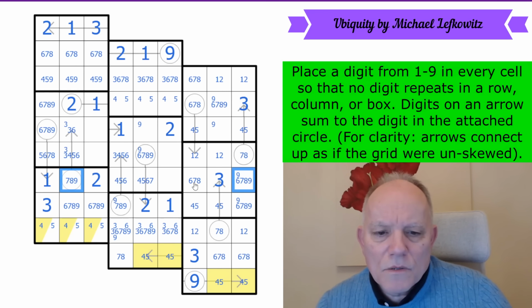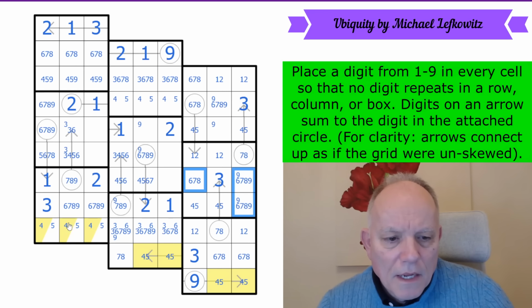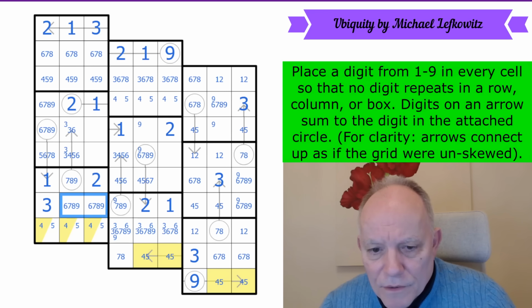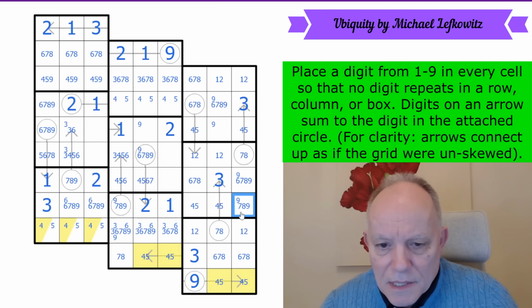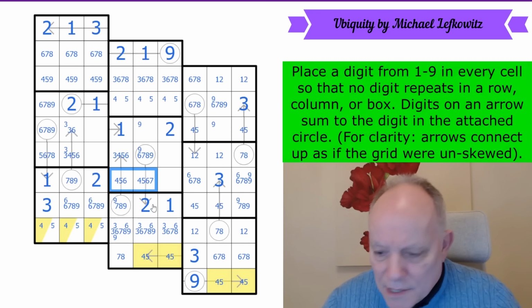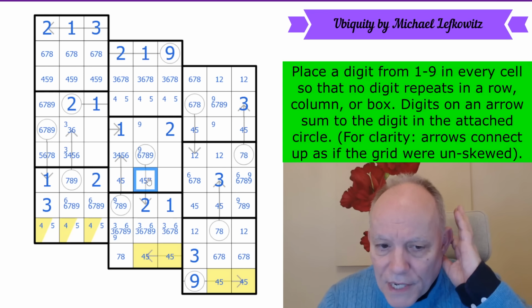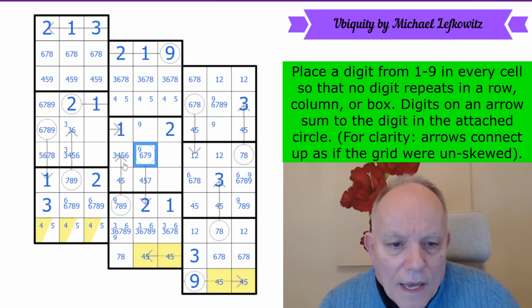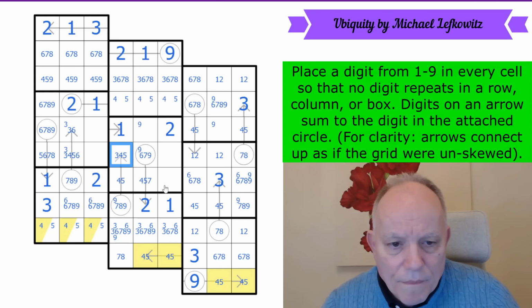Six is also in one of those 2 cells. And in this box, 6 can't be in those cells because there's a 6 in those. So there's a sort of virtual, oh no, 6 in this box is now in one of those 2, and this can't be 6. So now 6 is in one of those 2 in box, what I'd like to call box 6, but that's a bit irrelevant. Now 6 can't be in these cells. If 6 can't be there, this isn't 8. And this pair, this can't be 6 anymore.